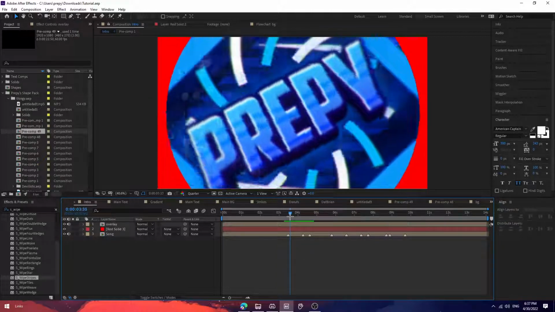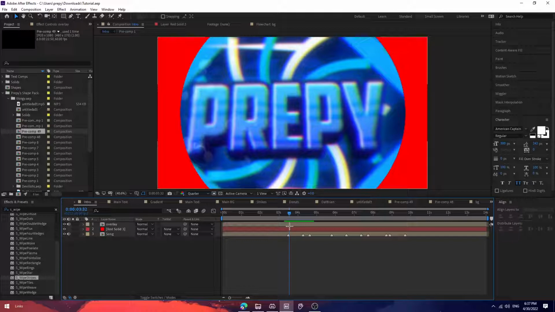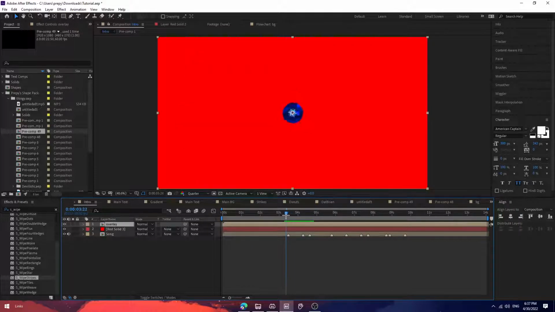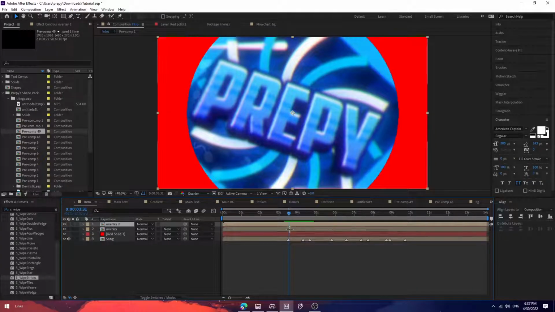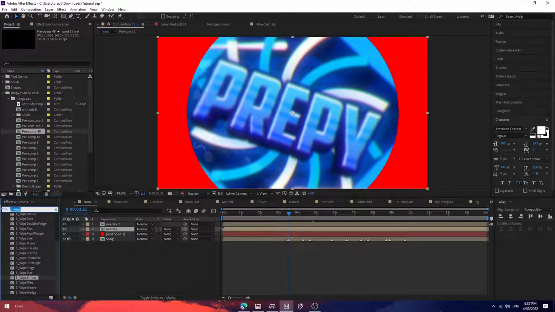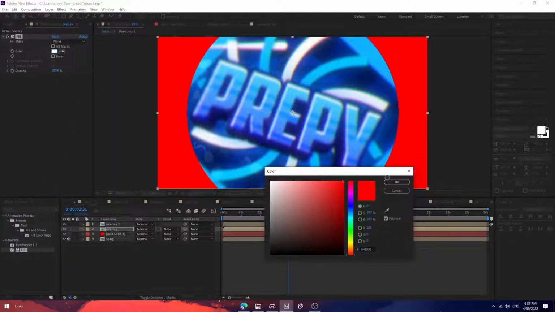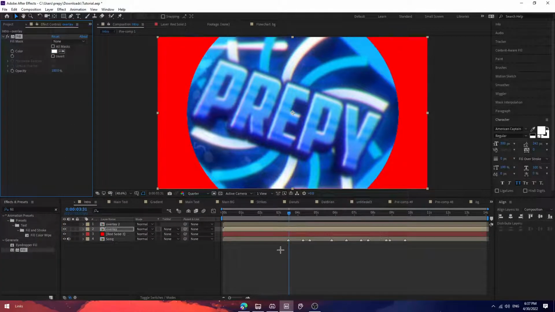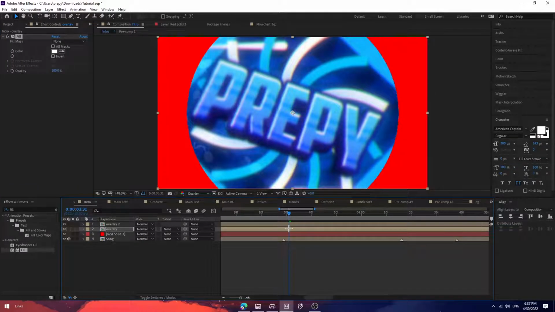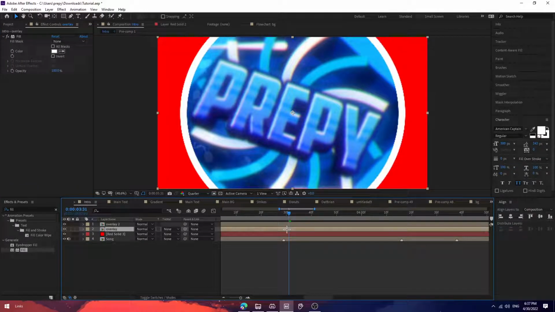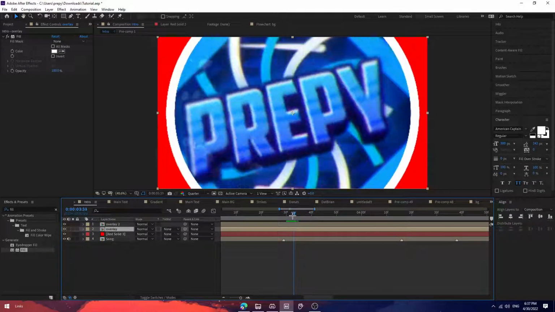We're gonna add some black bars, and we're gonna add a cool little effect over behind this. So let's start with the effect. So go ahead and duplicate this intro. You're gonna add a fill onto this, and you're gonna make it white, or you can make it blue, whichever one you like. Zoom in and drag this until you like it. It's just gonna add a little bit of a border.